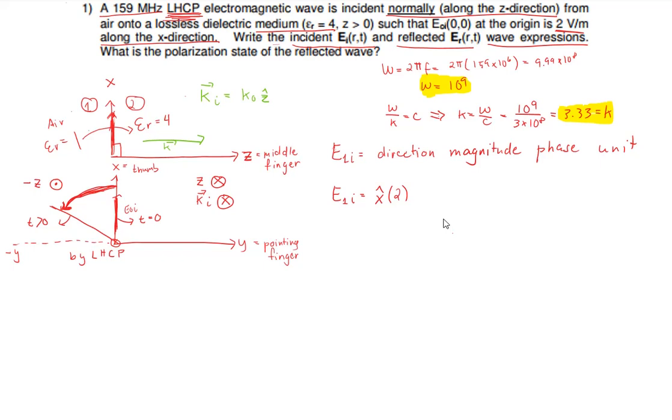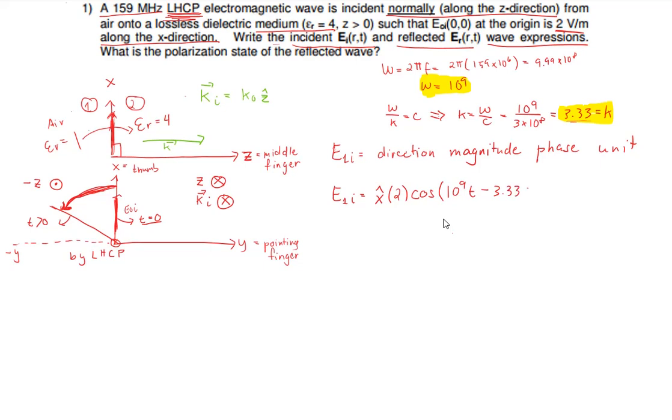Now what about the phase? We know at t equals 0 the whole function is not 0, so that means it has to be a cosine over here. We'll put in our omega t plus, or wait, now we have to determine our k. We have the value for k, but is it going to be minus here or plus? Since the value here is positive, then over here it has to be negative.